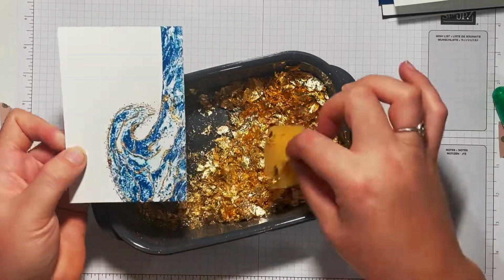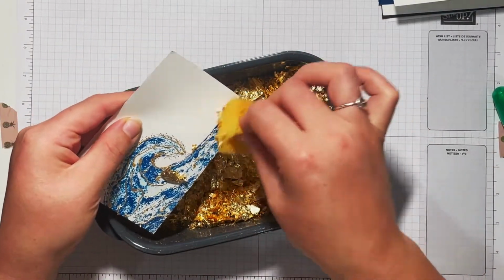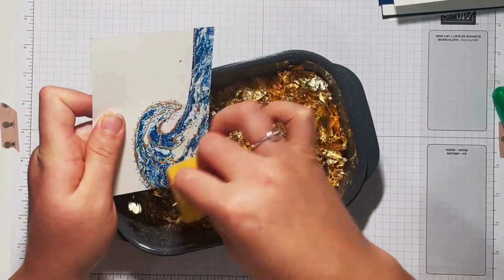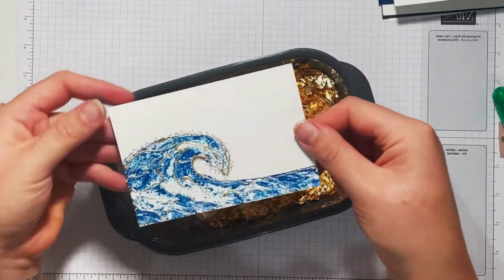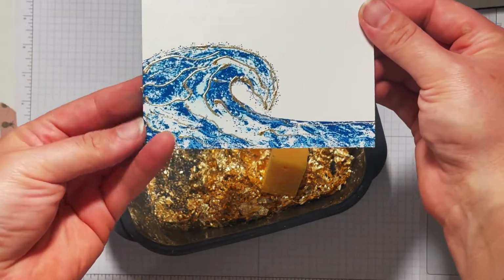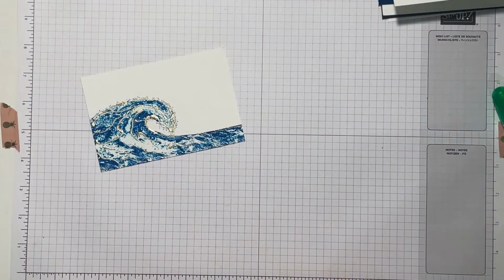So just going to add it in, apply it to my card. Once you think you've got all the spots done, just give it a bit of an extra rub to get off any of that extra. And there we have that beautiful gold leafing. It's so pretty. So that's as simple as it was for that card.